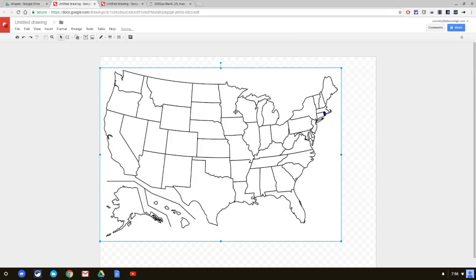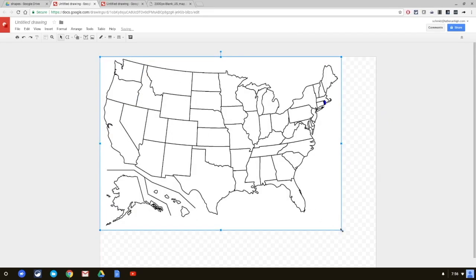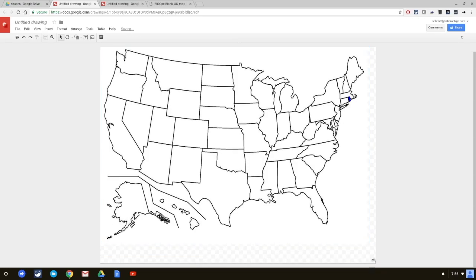So you get your United States, kind of centered on the page, get it to about the size that you want it. If it runs off the page, remember, grab the little corner down there.